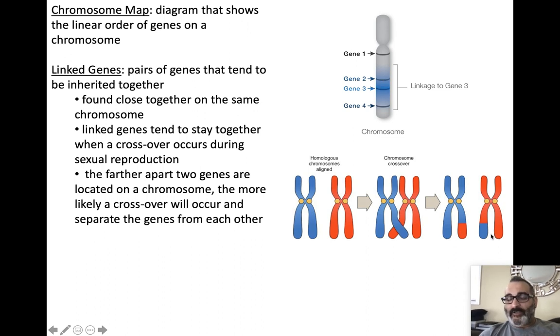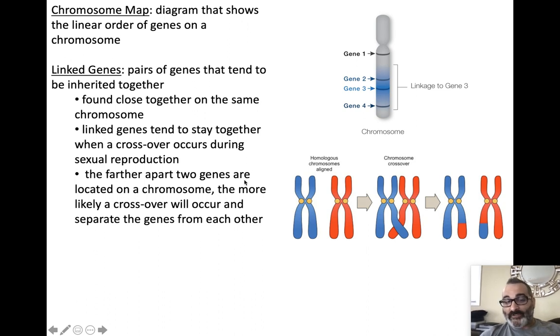those same genes always go together. So that is generally why you'll notice people with red hair, pretend red hair is the number 2, and pretend freckles is number 3, and then pretend fair skin is number 4. Whenever that crossover takes place, those genes all go together. Okay, so 4 and 2 are linked to gene 3 because they're so close together. All right, that's what this information means. So linked genes stay together when a crossover occurs.